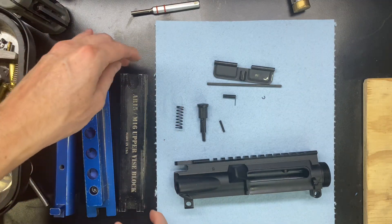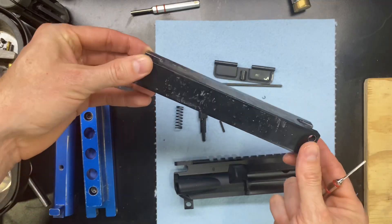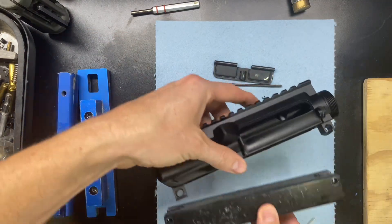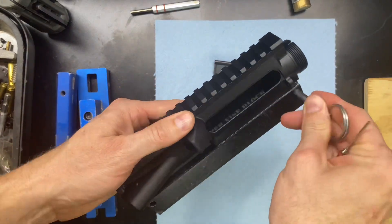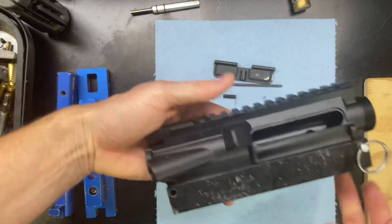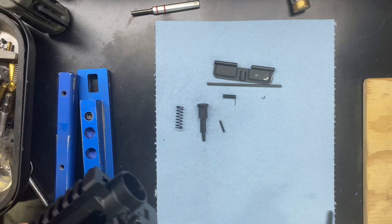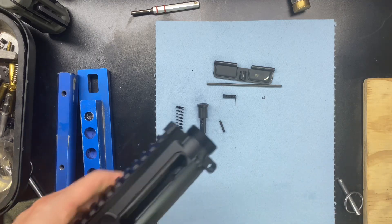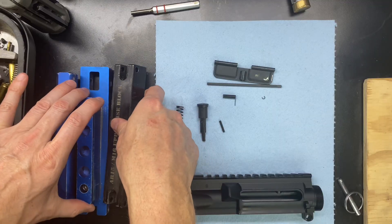This is my favorite — it's from Vism. And here is just a standard upper receiver vice block. What you would do with these is install it here, take these push pins and put them in like that, and then put them into your vice. But right now we are just going to do the upper kit assembly, and then we will do the barrel assembly in a separate video.